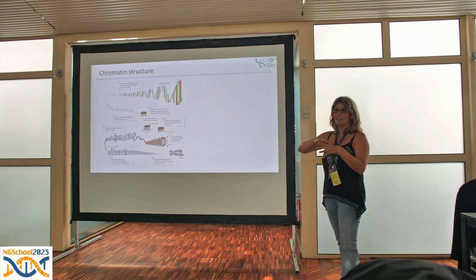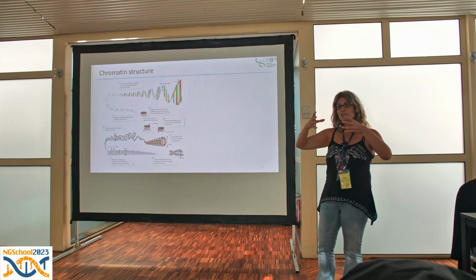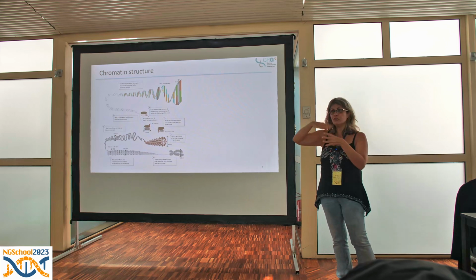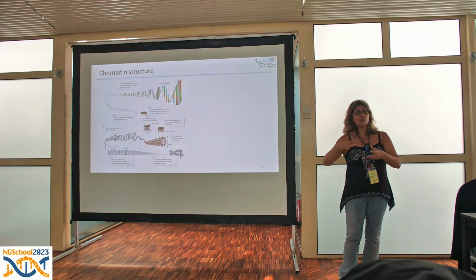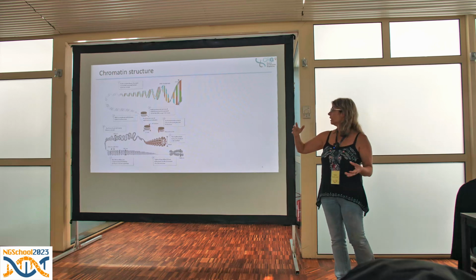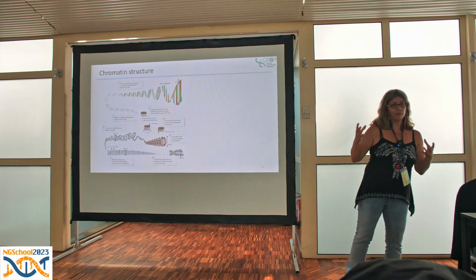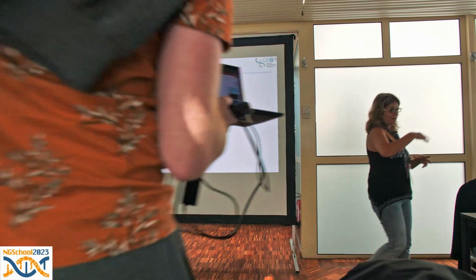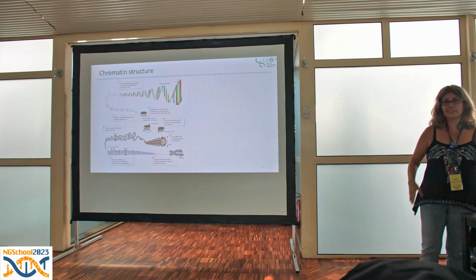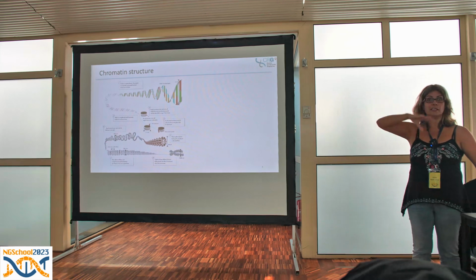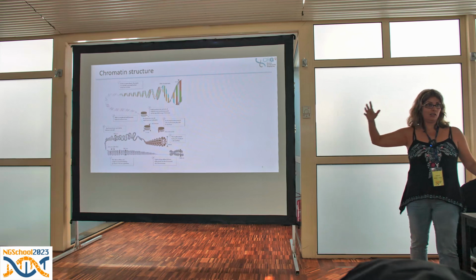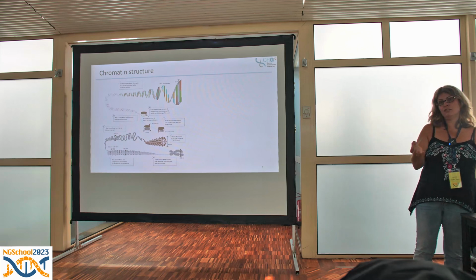So basically, chromatin structure, we all know about it, I hope. DNA is wrapping these nucleosomes, which is this core of histones, and then it folds into different shapes to finally form the chromosome, okay? We have this image of the mitotic chromosome when chromatids are dividing and so on. But this has several layers of folding. And this is thanks to these histone proteins that are able to wrap the DNA sequence and make something that is extremely long, super long, to fit into the cell nucleus, which is tiny.